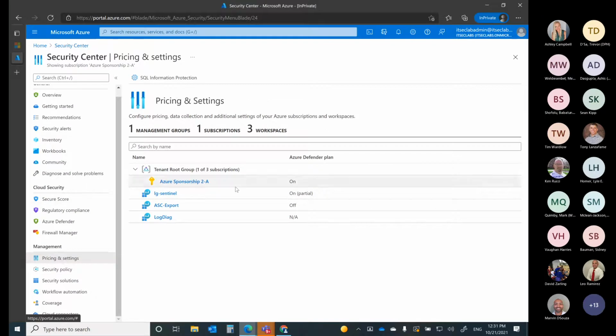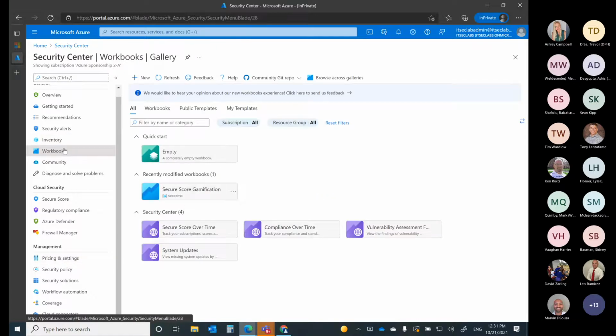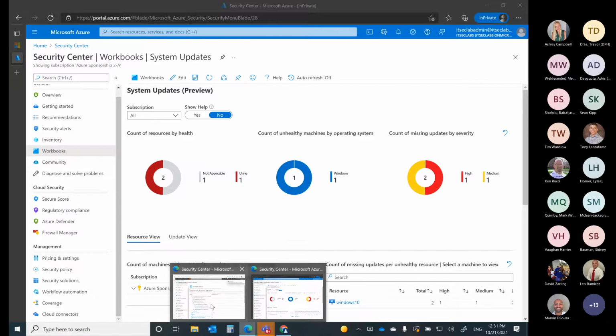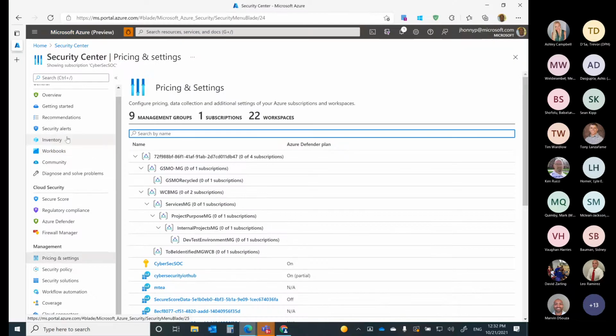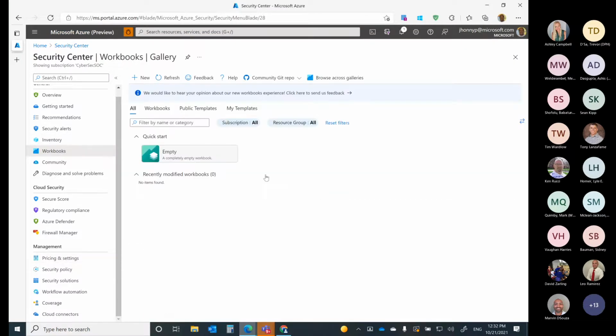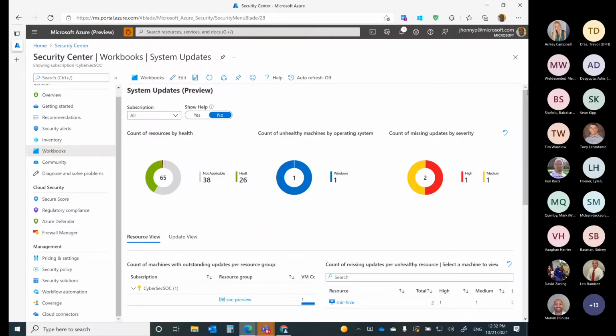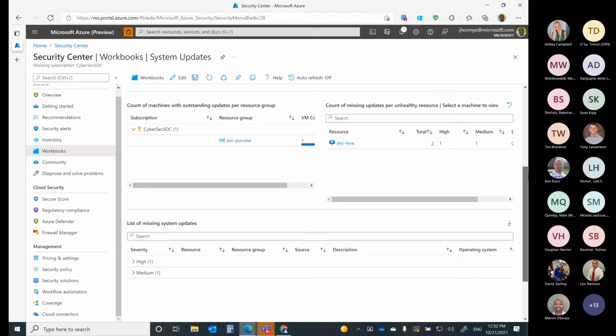Now, another aspect that the vulnerability assessment complements is a way for you to keep up with your system updates and missing patches. With a simple click, let me show in the other environment, you can see what system is missing updates, what system needs to be patched, and how far along you are.